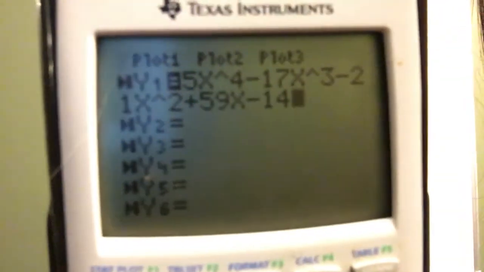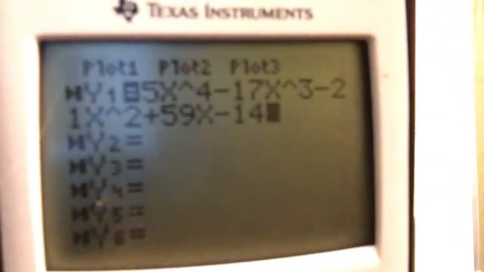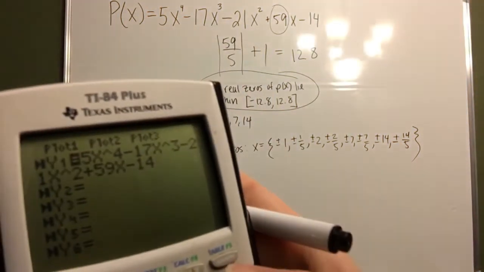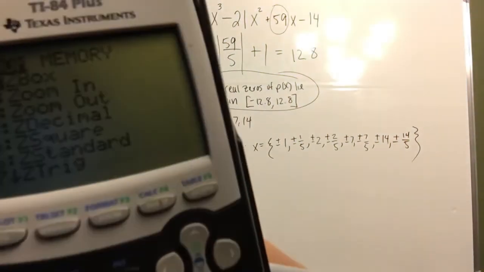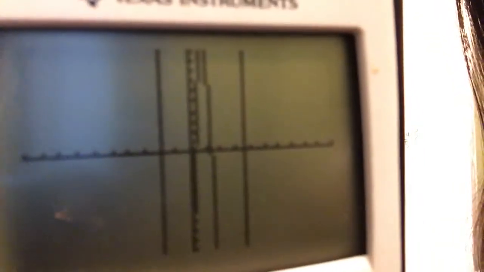All right, there you go. And I hope that you guys are following along with this. So we're gonna graph this. I have a weird window. So you know how you fix a weird window? You hit zoom 6. All right, there's a 10 by 10 window with this graph there.